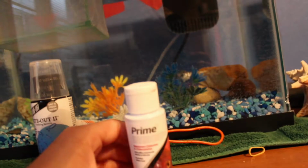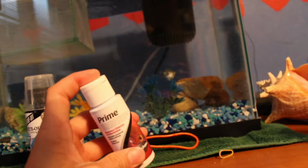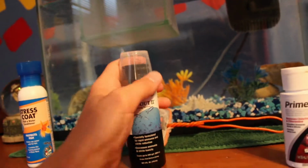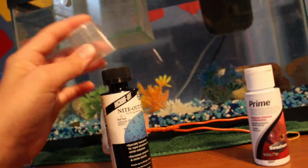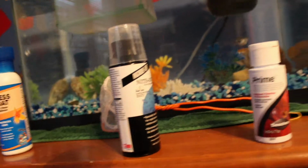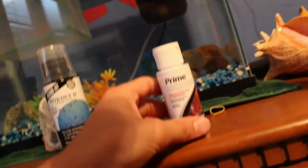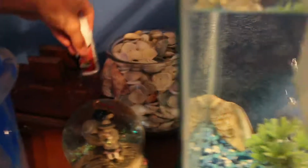But then we got some prime. This will probably go in the pond, but not now, because everything's fine with the pond except the nitrite or nitrate. It was one of those. But what? Nitrite is what was wrong with it. And then this is just gonna be for the tank, and this if we have a problem. So that can go there. That can go there. That can go there. And the food can go there. Move that bucket. So yeah, they'll go in the pond and hopefully it'll work.